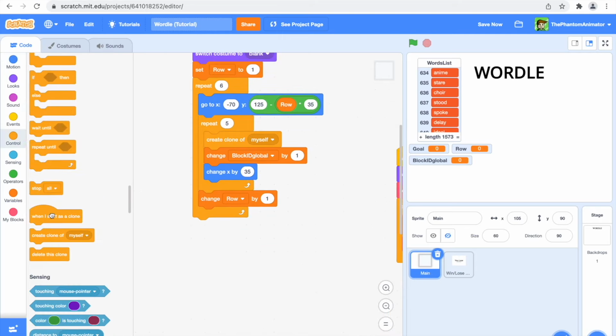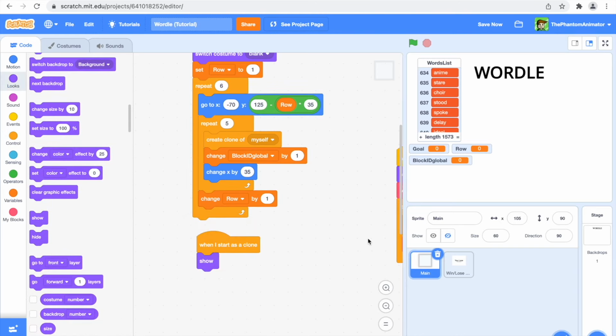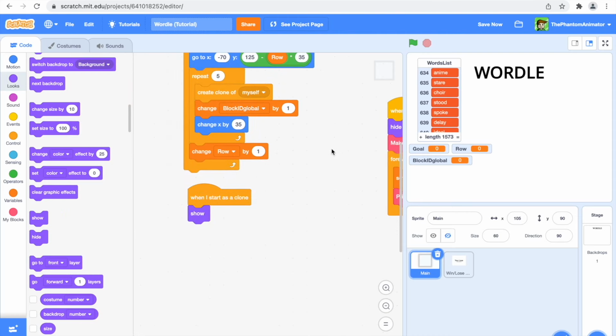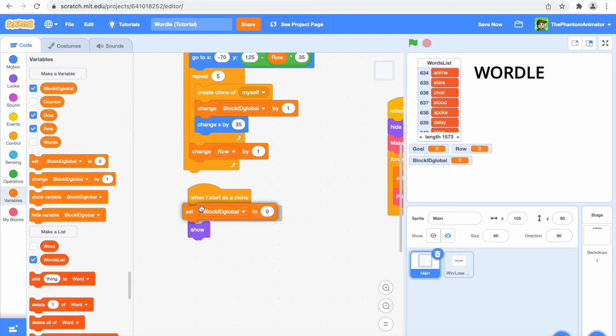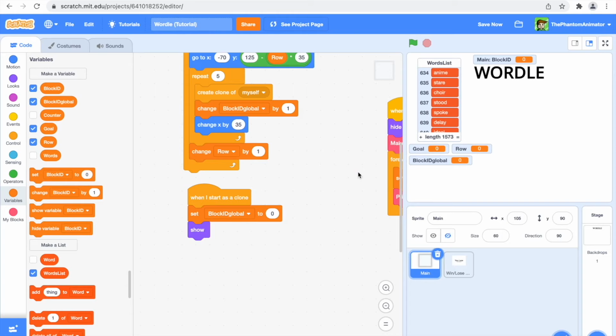And let's just do, when I start as a clone, show, because if you remember, before we did hide in the one clicked, and after we are going to show. We are going to say set, and then make a new variable and call it block ID, and this is for this sprite only, which also means for this clone only, and that's important.